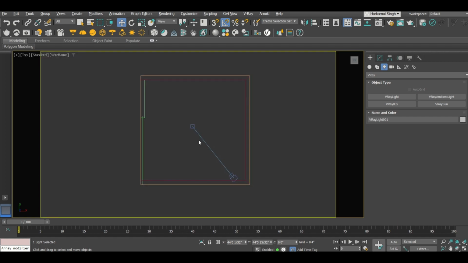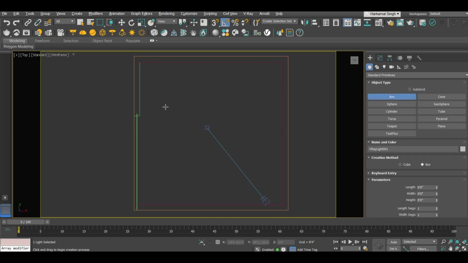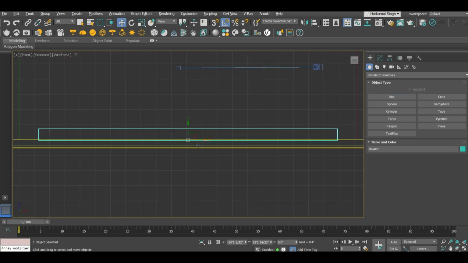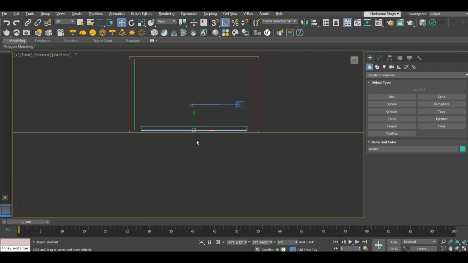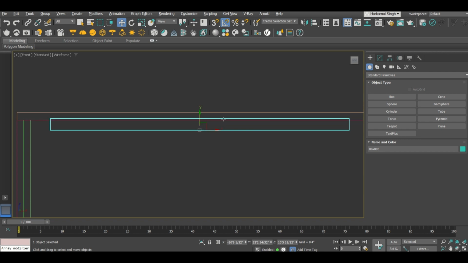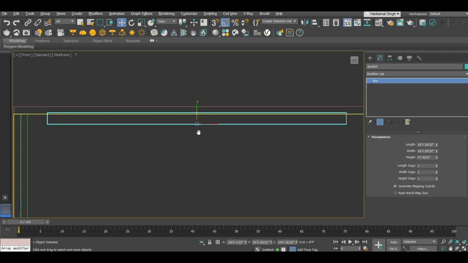Go to the top view, just see this thing. I want to show a ceiling light, okay, the pocket light in the ceiling. So I will create a down ceiling. I'm not going with any kind of dimensions or specific values. I'm just telling you the concept with which you can create things easily. The only thing is to understand the concept, like what concept is there in putting these lights.